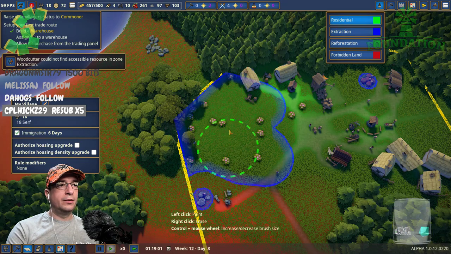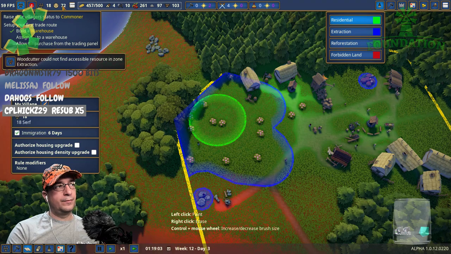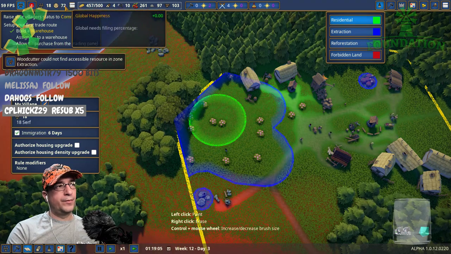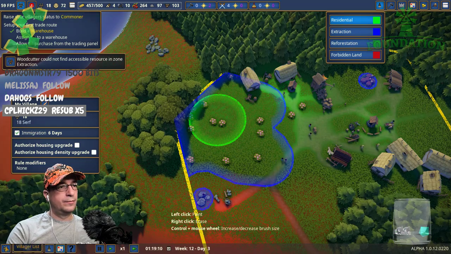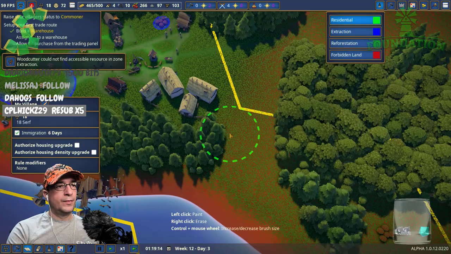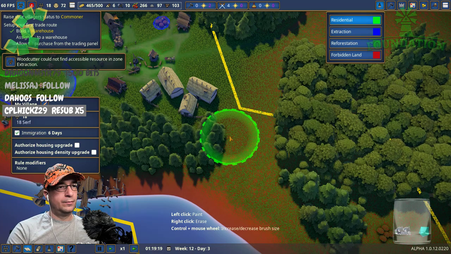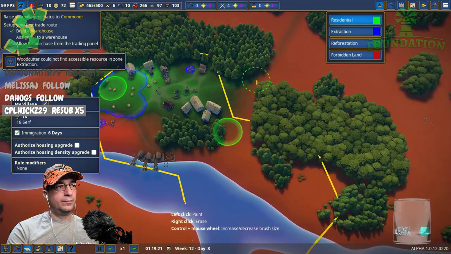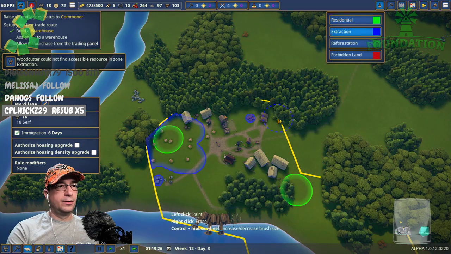So if we come in here, we do this. There's a house right here, right? So this area right here should be plenty. Although I'm not sure that we actually have anybody that needs a house at the moment. So basically I'm trying to get them to build where I want them to build. But they're not cooperating. Oh, we're in here to do extraction.